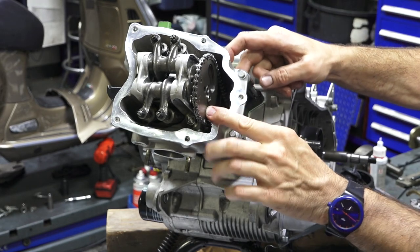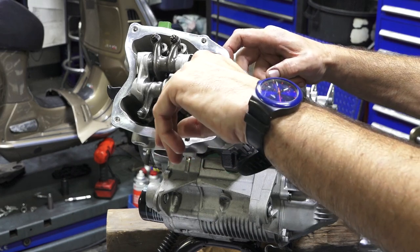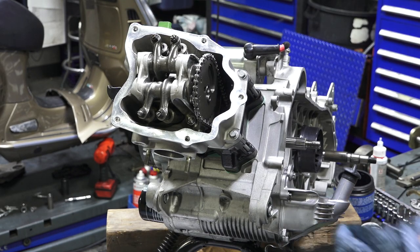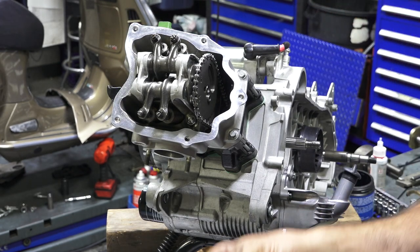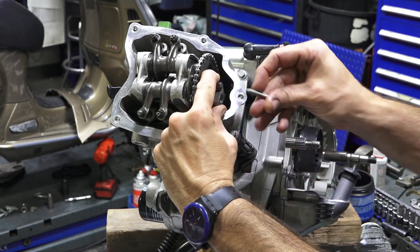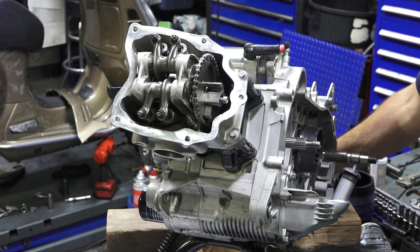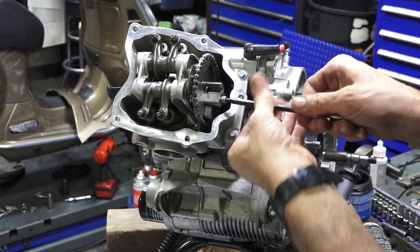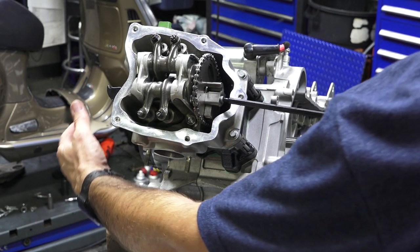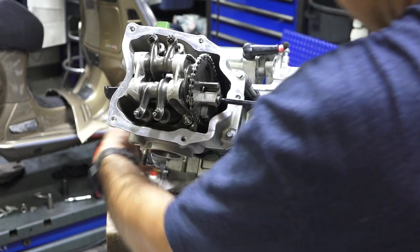So put your finger in the tensioner. Make sure that arrow very accurately lines up with this mark right at the top when the crankshaft is adjusted to top dead center. Next, you want to take this counterweight, kind of lines on the two dowels that are right here. And then there's this single screw that needs a 4mm Allen. And this isn't tightened all that tight, maybe 4 or 5 foot-pounds. You can hold the flywheel without even having the cam chain in there and just snug it tight and you'll be fine there.